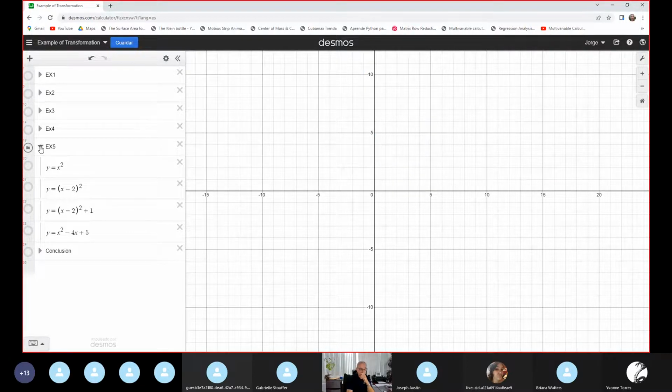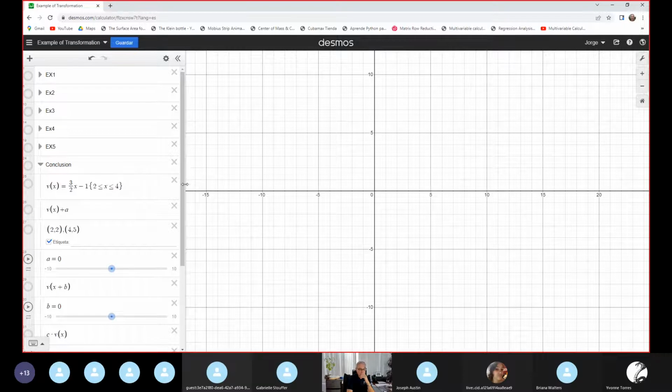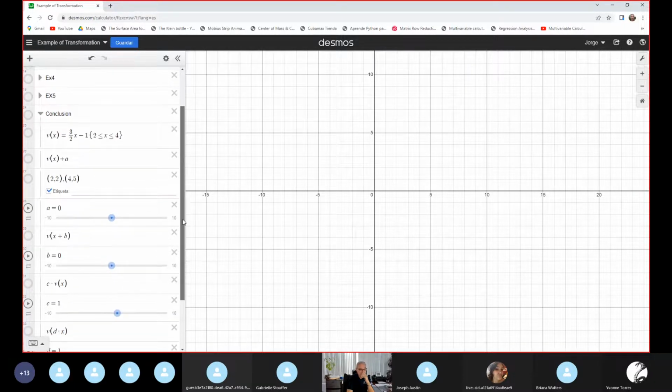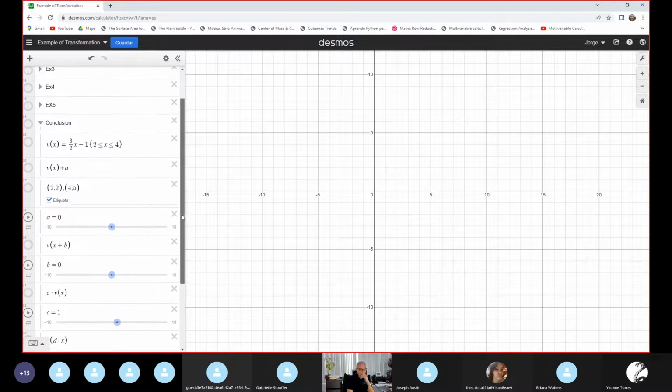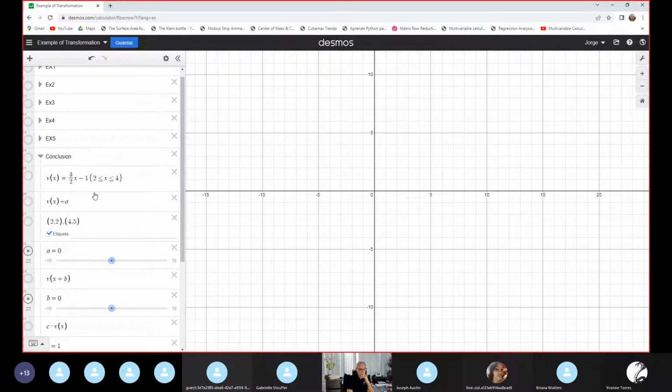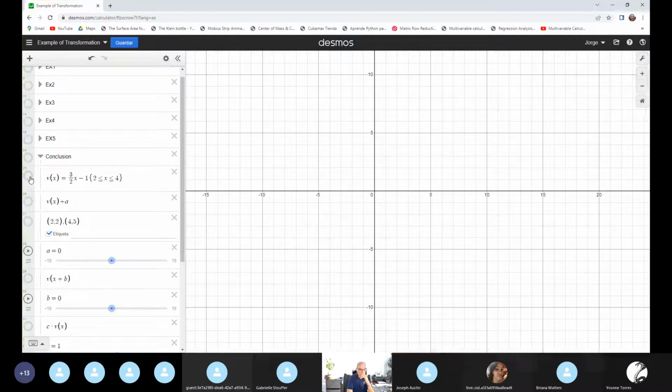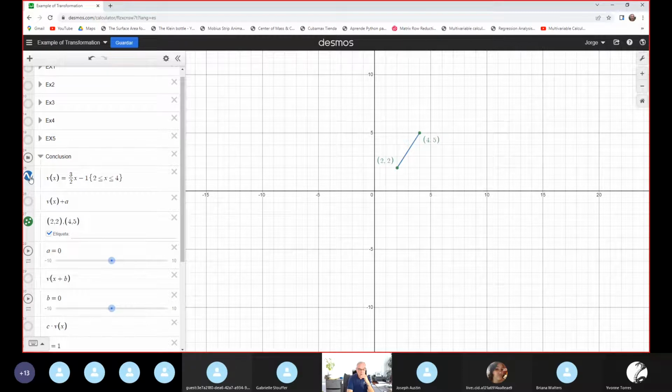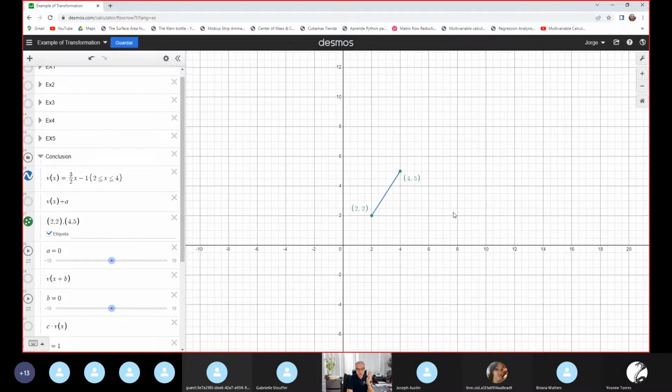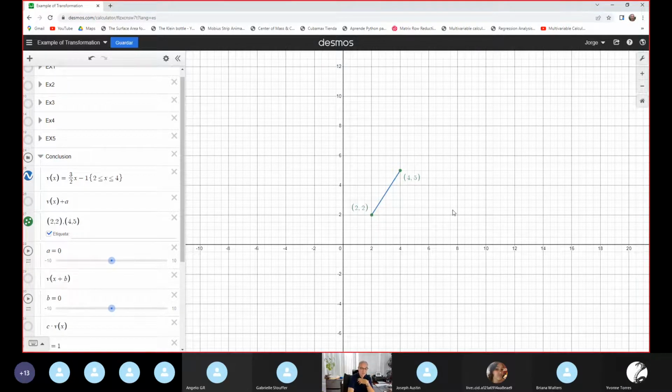Okay. Entonces, I suppose that at this moment you understand transformations very well. No? Very well, no, a little bit. I want to complicate it a little bit. I bring this example that I call the conclusion, because you see, suppose we have a segment like that. Of course, it's a function. It's a weird function, no, but it's a function that illustrates, at least for me, very, very well the transformation.